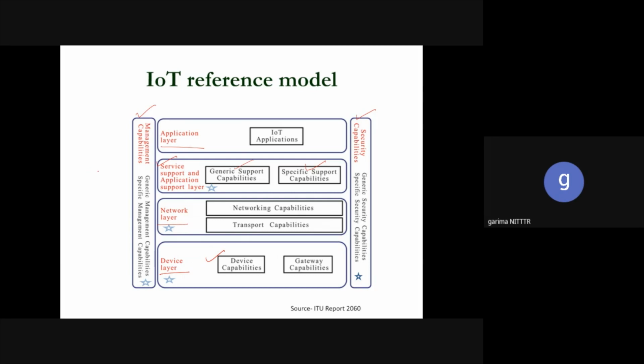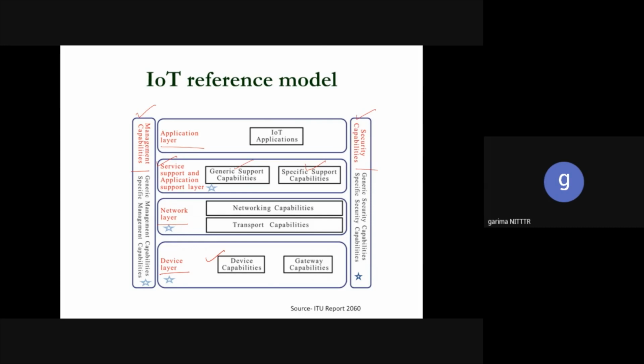Then the major concern that comes into the picture is related to generic security and specific security capabilities. If you are using mobile banking, e-banking, or net banking, obviously their security algorithm requirements are going to be very strong and trusted, because they are for a consumer who is going to transfer and receive money and provide their bank details or information on the internet. So obviously they have some specific security capabilities which will not be available with other applications. For example, if a camera is installed in your office or at your home or any other place, that camera application will not have the specific security capabilities which are provided for net banking.